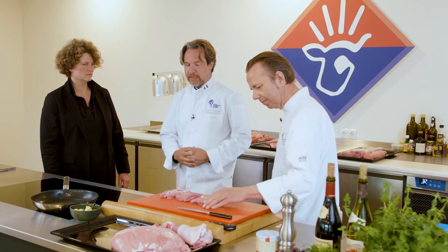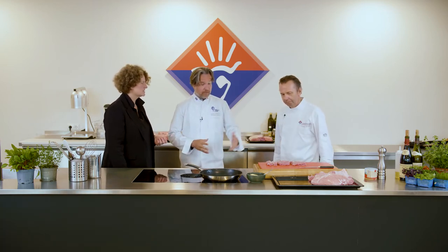Think long term and go really deep into the product, and see how we can utilize all parts of the product we're using. So nose to tail is what we were talking about here. I see it as a challenge, to have a look at all the possibilities you've got with all your nice ingredients. Correct. We know this for years.